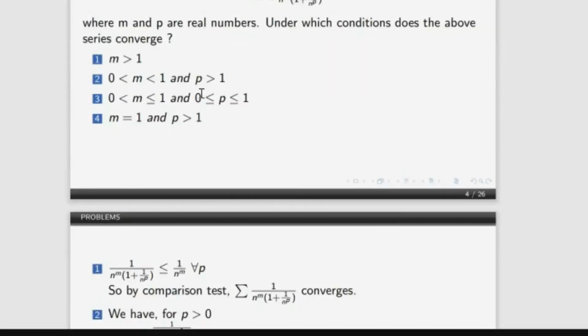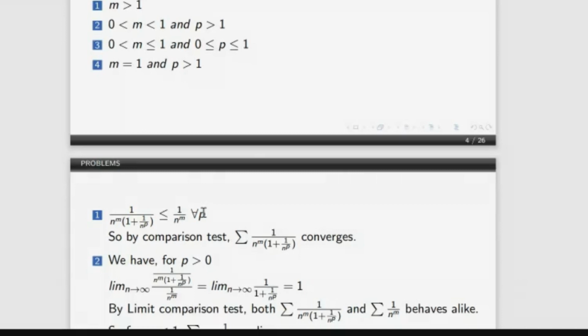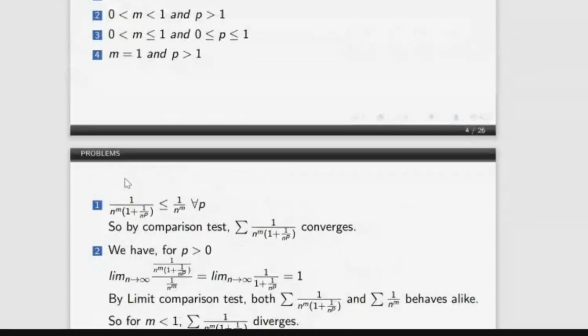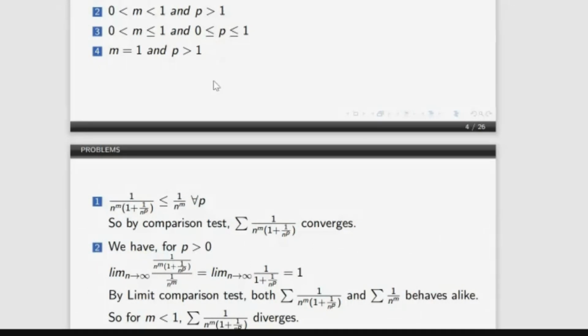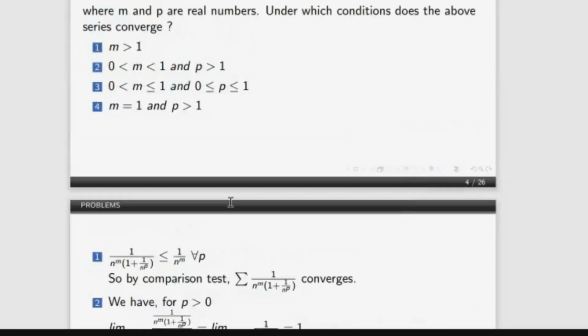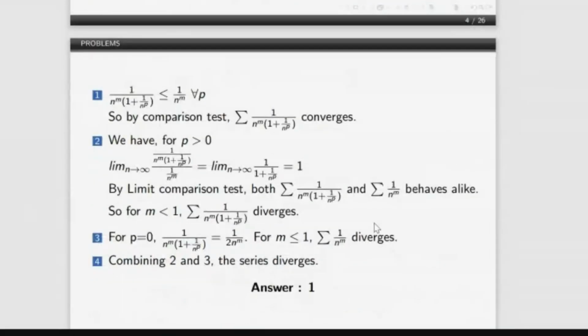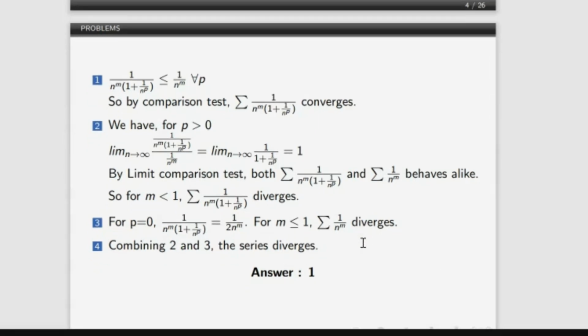Now we are looking at the third case, where we have p equal to 0 also. We have already discussed p greater than 0 generally in the second option, so we'll talk particularly of the case where p equals 0. When p equals 0, inside the bracket it becomes 1 plus 1, so we get 1 by 2 into n power m, which is again a p series. The condition for m is from 0 to the closed interval 1. For all these values, we know that the p series is divergent. So in the third case also, it is divergent in nature.